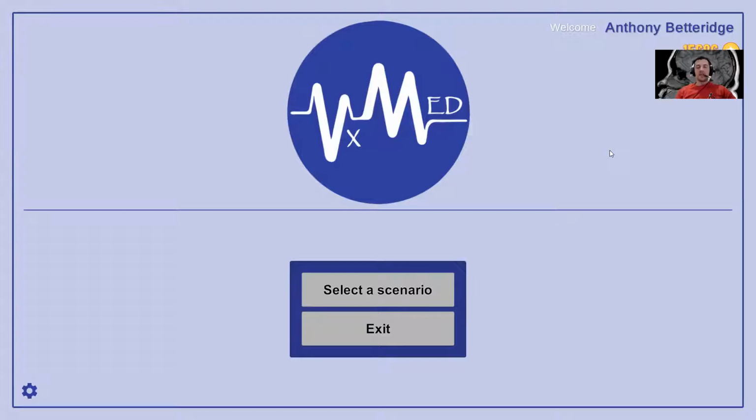VxMED is designed to teach diagnostic reasoning and is a virtual reality medical education platform. We take realistic patient models and have created interactive scenarios that students can use to learn in a more realistic environment than what is offered by a textbook or a video lecture. These scenarios will be customizable by collaborator authors, and they'll be able to be tailored to the level of the student learner and the desired learning outcomes for them.